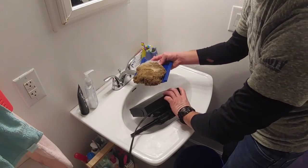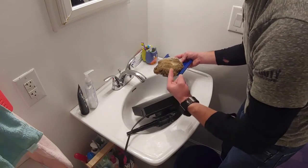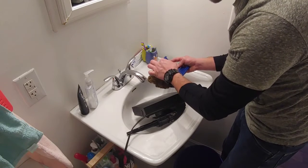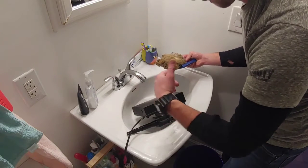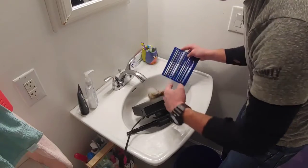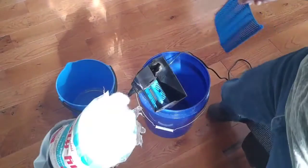Look at that. It's disgusting. But that catches a lot more than those name brand filters. You have a lot more filter surface space, and like I said, that bag lasts a lot longer for your money. I'll clip back to installing this so you can see how I put it in here, and we'll put a filter back on.